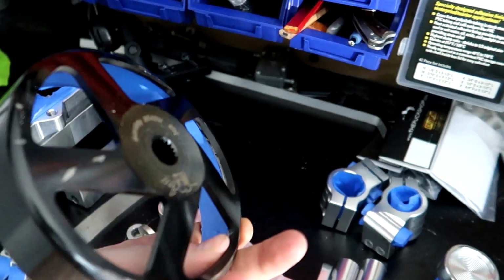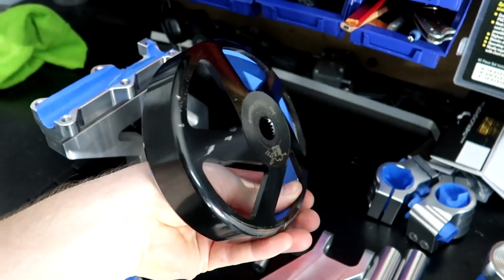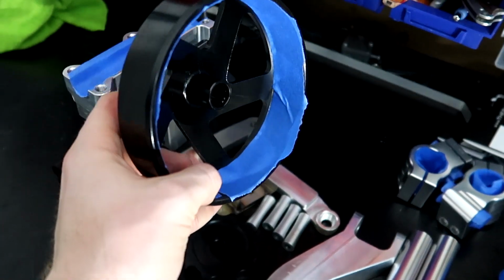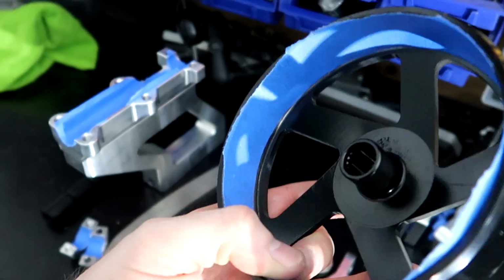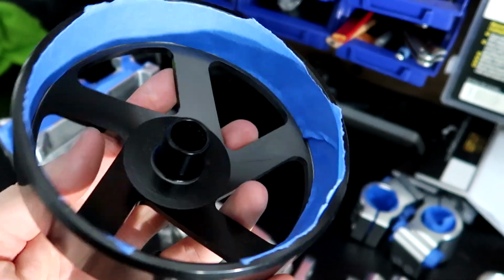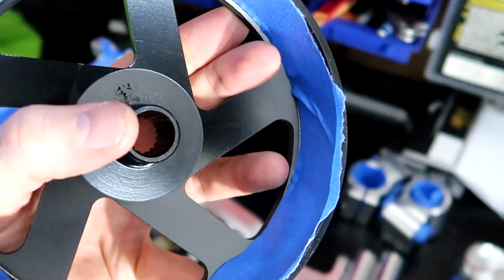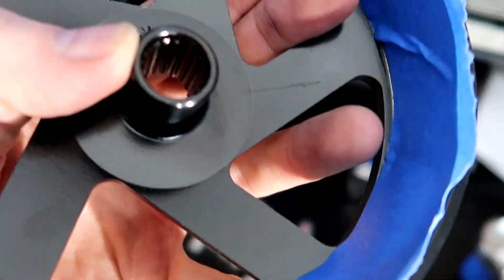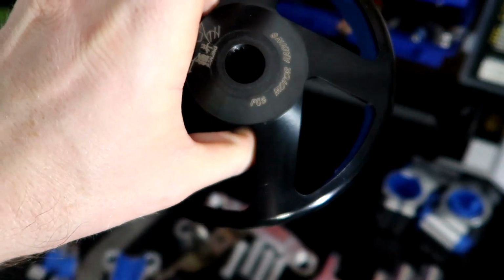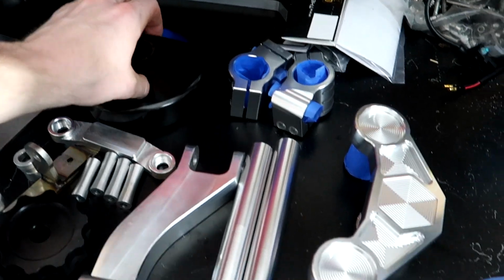The clutch hub cover, you can do this for 49s or the GY6s. Basically all of this you can do it for both models. I taped off the inside there, that's where the steel sleeve is, and that's where it rides along the clutch pads. So I taped that off, and then usually my powder guy will put something in there where the splines are, where it slides over the counter shaft there. And this is all going to be gloss black.